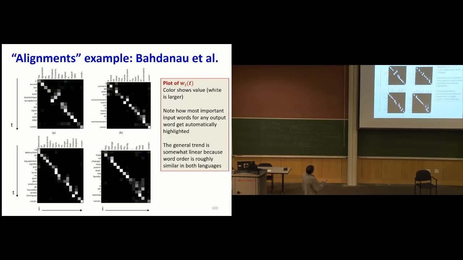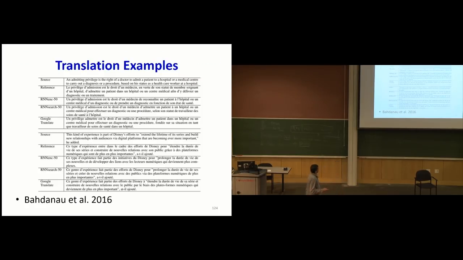The fifth word is "économique." It automatically learns to pay the most attention to the word "economic." The sixth word is "européenne," and it learns to pay the most attention to the appropriate word in English. And in each of these examples, you find exactly the same pattern. The general trend is kind of linear, but locally you find that it learns about these reorderings and learns what to pay attention to. And more translation examples where we have to trust their translation, right?